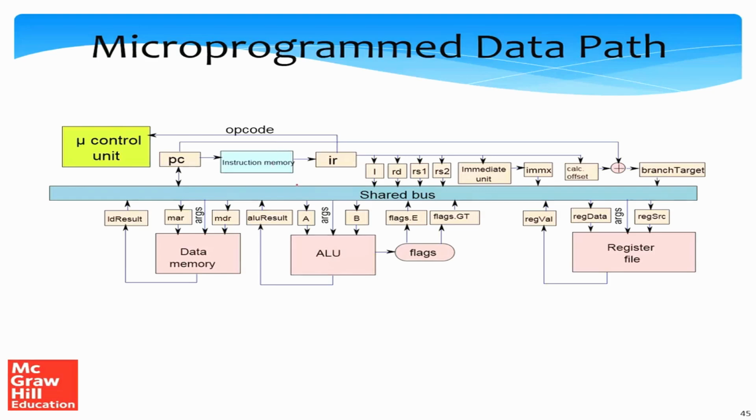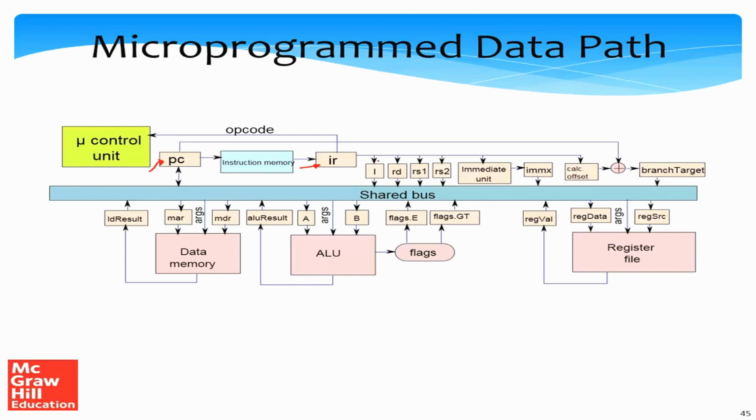So what I've done is I've taken all the small diagrams that we have been introducing over the last few slides, and I've collated them into one large diagram. Let me start from one side. Given the PC, or the program counter, this is connected to the shared bus, of course. Maybe it was not mentioned in that slide, but it needs to be connected to the shared bus both for read and write. It accesses the instruction memory. The contents of the instruction memory go to the IR, the instruction register, which contains the contents of the instruction.